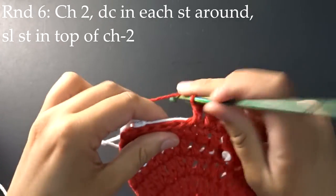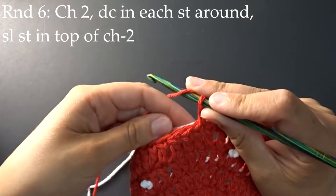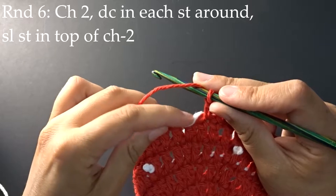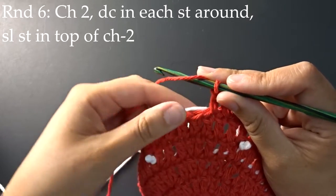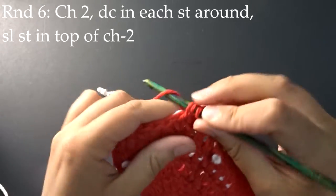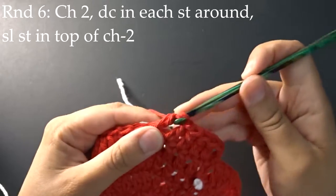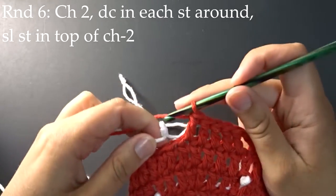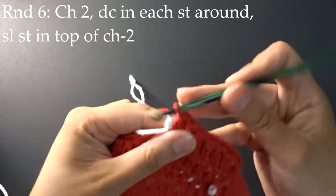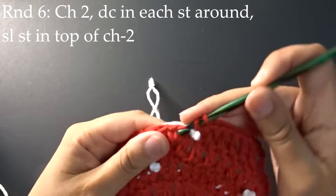So again, I'm holding the white strand at the top edge of the previous round, the way at the top, because I don't like the white showing through. I try to hold it to the back. It doesn't always work. Sometimes it still peeks. It does add an extra effect to the seeds. It makes it appear kind of like the smallest seeds of the strawberries, if you will. But I don't like too much of it showing.